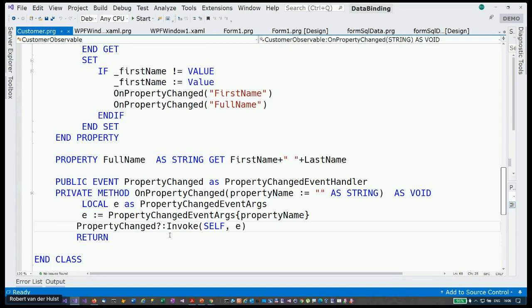It says when PropertyChanged is not null, in other words, when someone has registered to be notified about property changes, then we're going to invoke the event. So we're going to call the event and pass itself, which is the current object, and the event args. So it is which name was changed. Now we do not see the other side of this. Inside, the grid is actually going to receive this event and then know which column was changed.